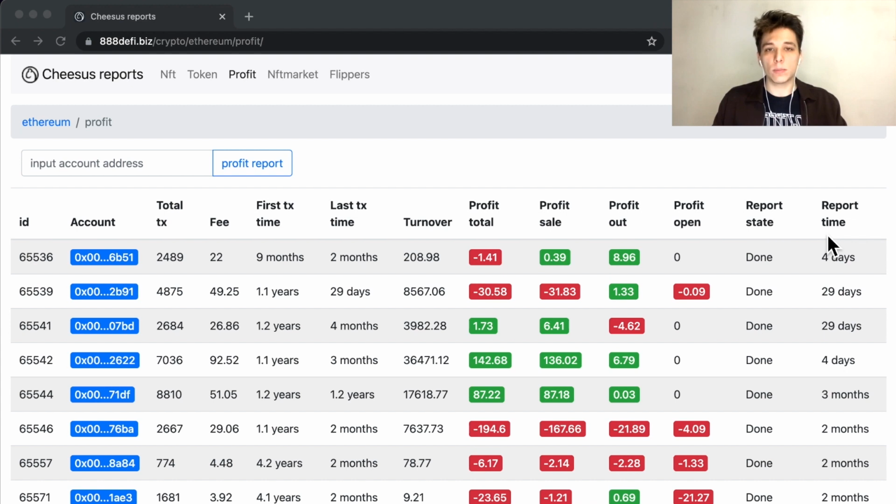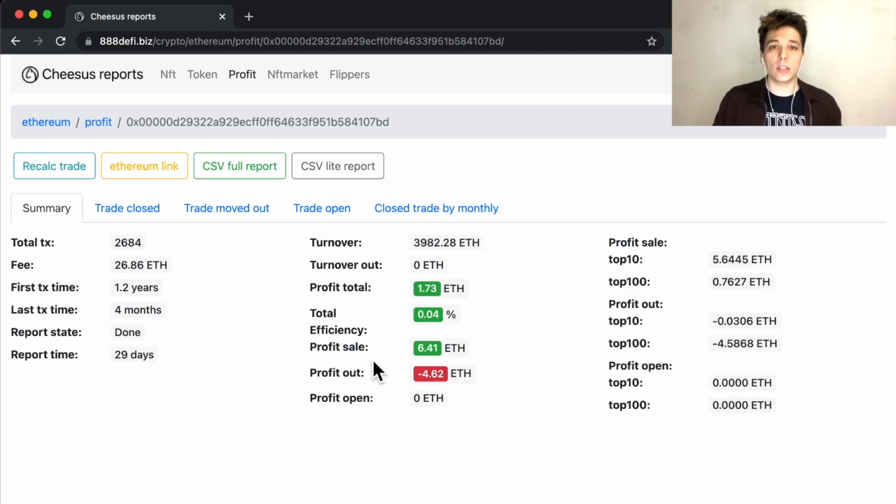So for instance, let's just pick out any wallet from this list and see where this leads to. So let's just pick out this guy. So as we see, each wallet has its own portfolio, and we have many options out there. We can easily update the statistics of a report by clicking the recalc button, and this will load up the latest data. There is also a pretty handy Ethereum link that will take us to Etherscan. And here's more: we can download the full detailed report of the wallet's transactions, the profit, via CSV file, and there's a full version and there is a short one. So that's really great to have so many options out there.